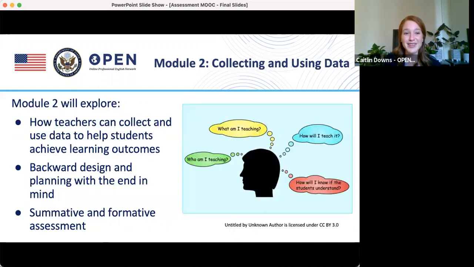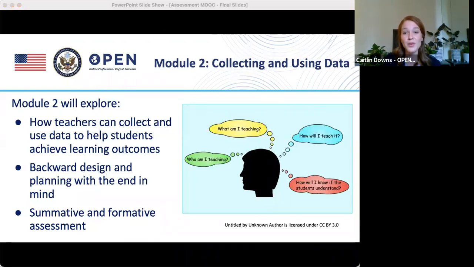Module 2 is titled Collecting and Using Data. This module will help teachers understand how they can collect and use classroom data to aid in helping students achieve learning outcomes in their course. As educators, we all want to ensure that students are learning what we are teaching, and being able to measure that and then use that to inform our instruction is so important.